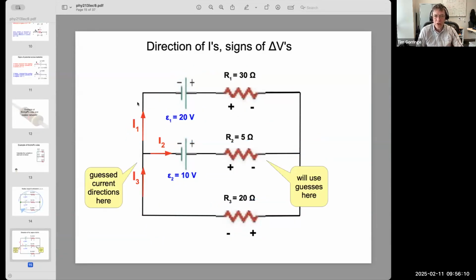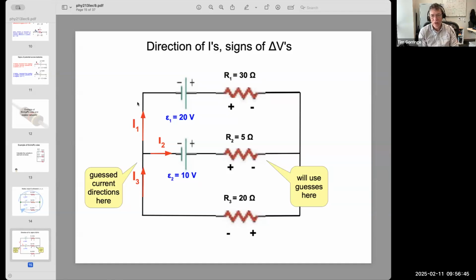Okay, the first thing we've got to do, if we want the 3 currents, rather than thinking about the number of nodes and the number of loops, the next thing that you do is you will want to make guesses for the directions of the currents. Now, this is a really interesting thing about Kirchhoff's current rule, that you have to start with guesses for the currents. If your guess for the direction of the current is correct, but we're guessing the direction of the current, not the size of the current.